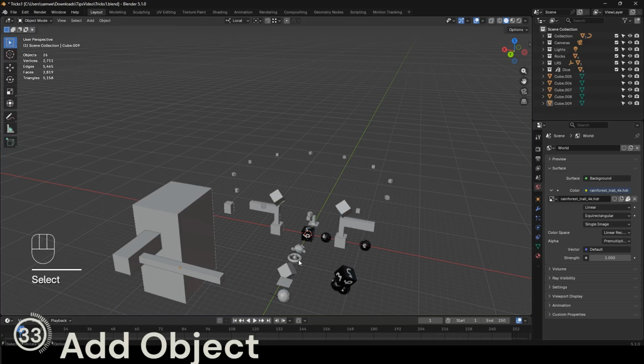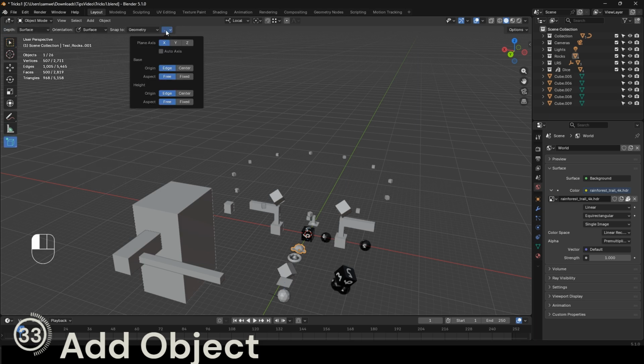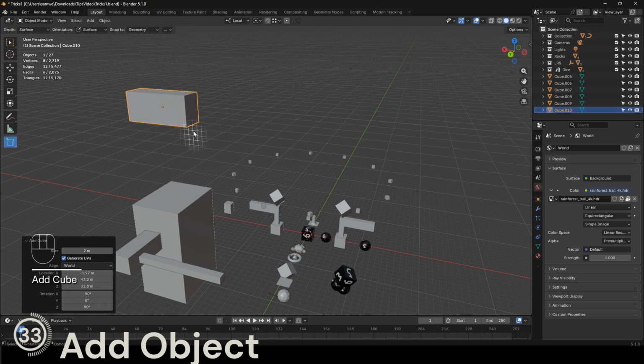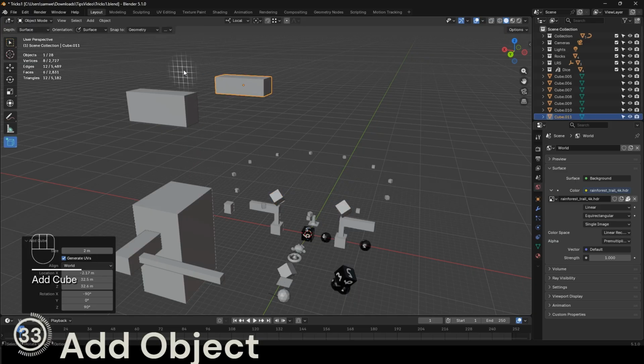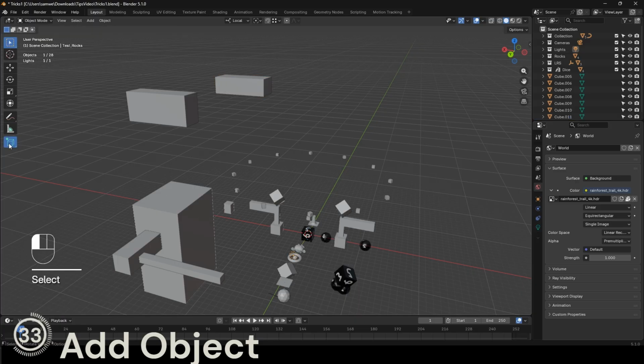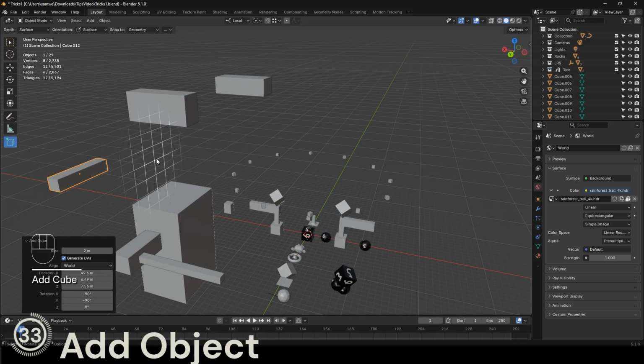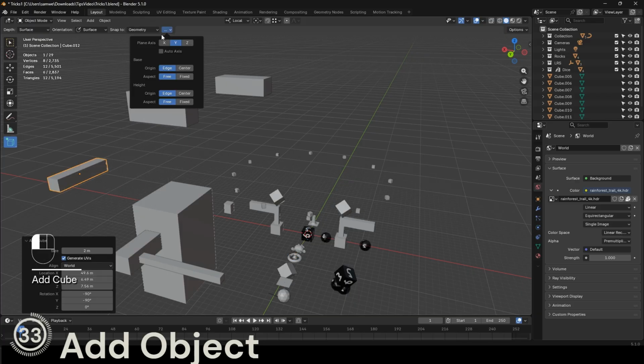What we can do to fix this quick is, unfortunately, we do have to select something else in the scene, and then now we're back on the X like so. So we can draw on the X, and we're back on the Y, so select something else, bring in the add cube, and then we can draw on the X again. Same thing, if we go on the Y, we're now on the Z, so select something else, come back, and now we're on the Y, like so. We don't need to go through all of that.